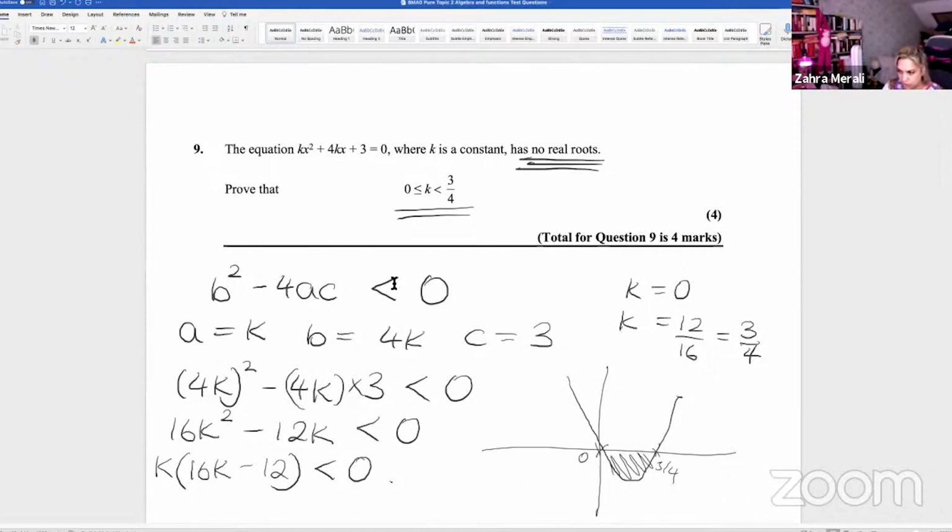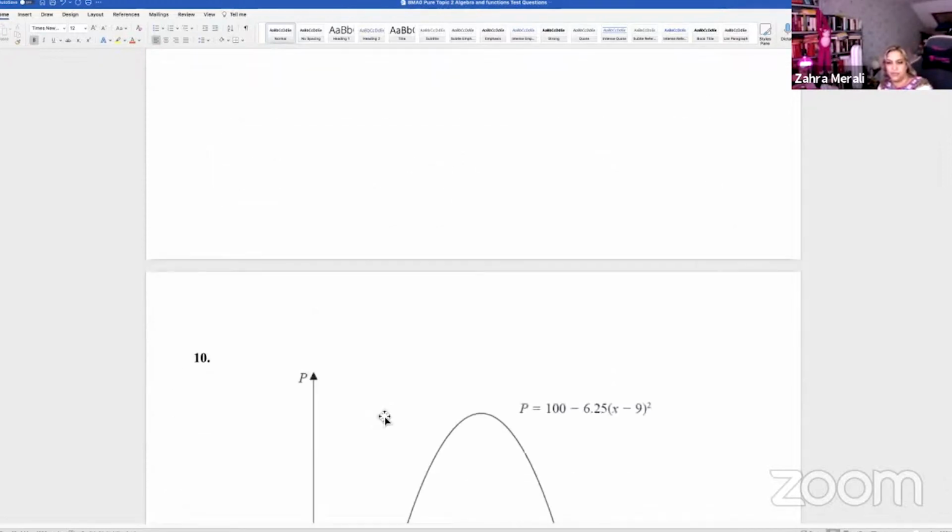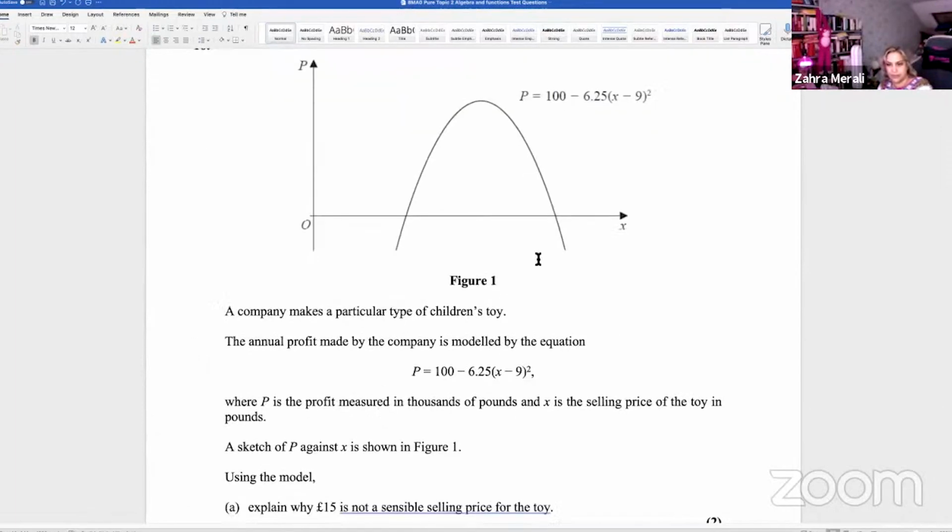So you've got those two options. You know k equals 0 also will give no real roots because it's where it goes through. So you can just straight away go to, well, therefore this is the case. Now on your calculators, you have an inequality button. So you can use that as well and check it to make sure your solution is correct. Okay.